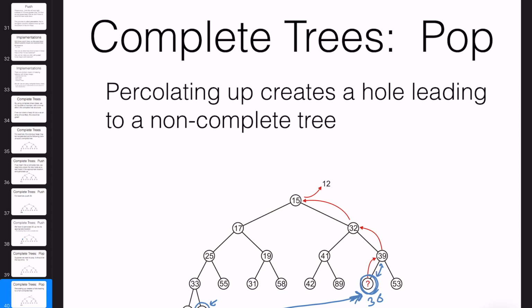percolating up. Not only when I remove 12, I actually just remove the items and go to a leaf node. No, I might actually need to start percolating the new value that I removed from this leaf node, to percolate it up, right? So I'm going to show you a trick.